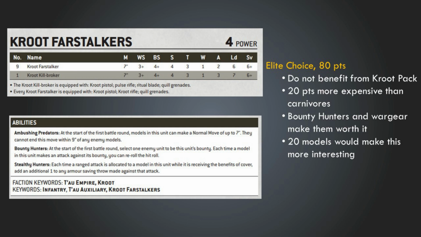But they do have some really cool abilities. So they have Ambush Predators that works exactly the same way as it does for normal Kroot. And they also have Stealthy Hunters, same way for normal Kroot. So those two things are the same. The thing that is interesting here, though, is this new rule, Bounty Hunters. And this, of course, fits into their fluff of being bounty hunters. And so it says, at the start of the first battle round, select one enemy unit to be this unit's bounty. Each time a model in this unit makes an attack against its bounty, you can reroll the hit roll.